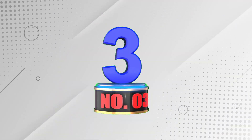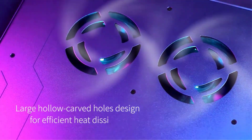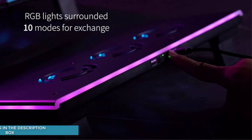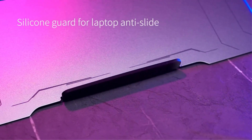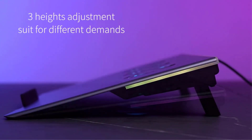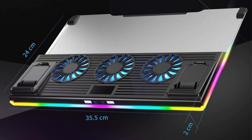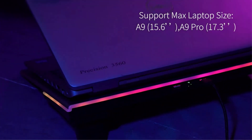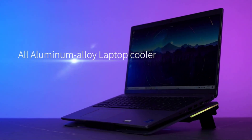Number 3. KABAN Upgrade Laptop Cooling Pad A9. The KABAN Aluminum Laptop Cooler A9 offers a new heat dissipation experience with its aluminum alloy cooling panel, providing efficient heat dissipation for your laptop. The three high-speed silent RGB fans ensure double cooling efficiency, enhancing your overall technology experience. It also functions as a laptop stand, allowing you to adjust the height for comfortable use. With 10 preset RGB color light effects and two USB ports, you can customize the lighting atmosphere and connect additional devices conveniently. The product comes with a lifetime warranty for quality assurance.